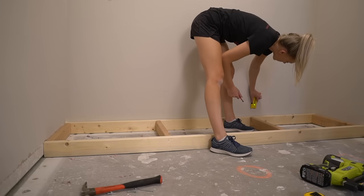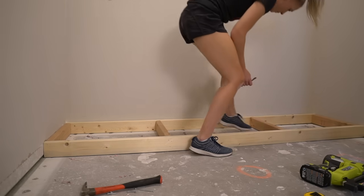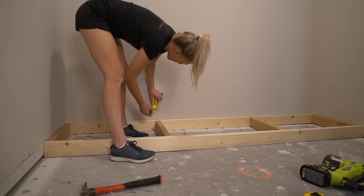After the frame was put together, I marked out the studs on the wall, and I made sure to secure the frame to the studs in the wall for extra security.